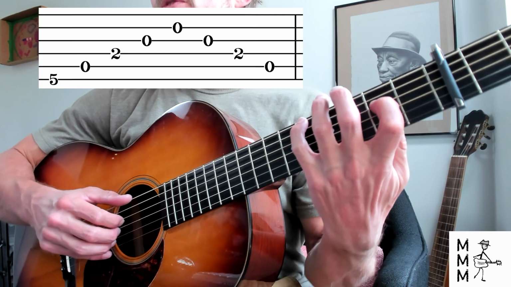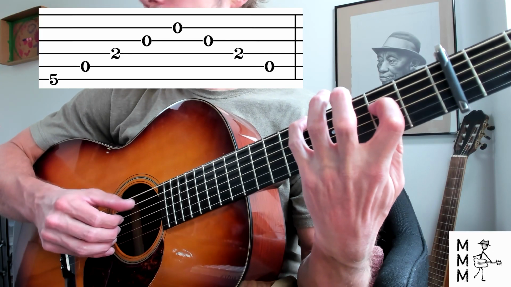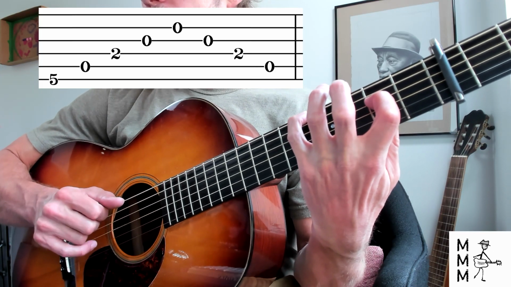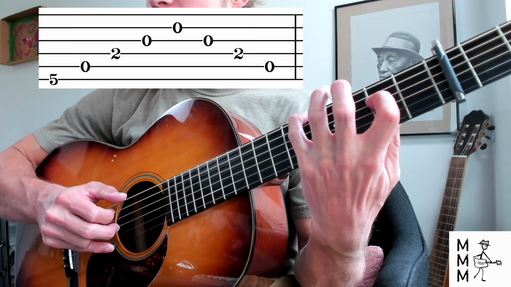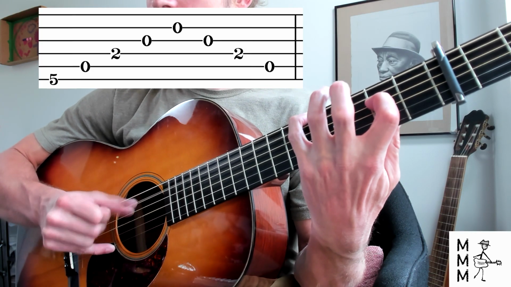And then he tags that little riff there. So in 34, we have this big thing again. But here he goes all the way to the 2nd string. Thumb, thumb, pointer, middle, ring, and then back down, middle, pointer, thumb.